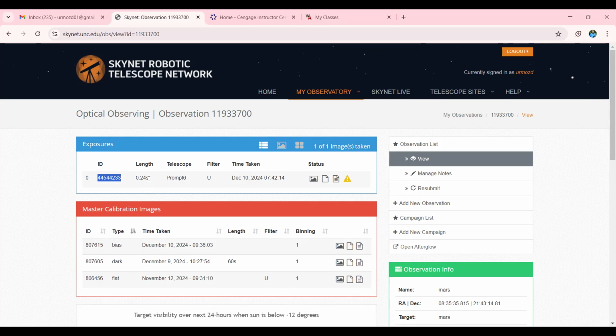Also, the exposure time that you provide might be different from this one, because at the last stage when Skynet takes a picture, it may adjust it, and for example, PROMPT 6 will take it that way, and that's good enough. Then you have several options here. The best one is to download the JPG, so you see what the picture looks like.